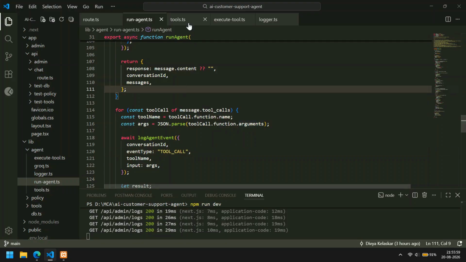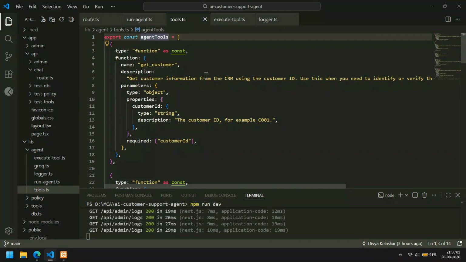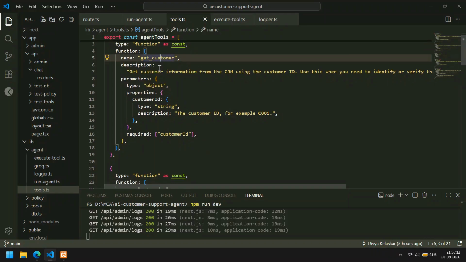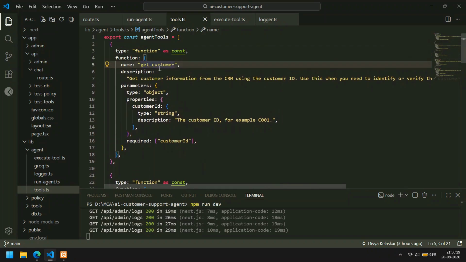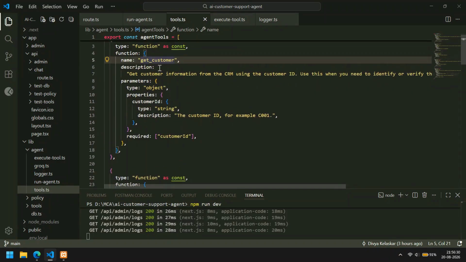These are the tools exposed to the LLM. They describe what operations the agent is allowed to request. So like the very first one, get information about the customer, and these give the LLM an idea about which policy method it's going to call and what it's going to be about. So there's get customer, get order, get refund policy.